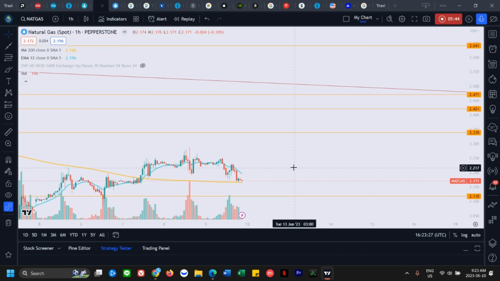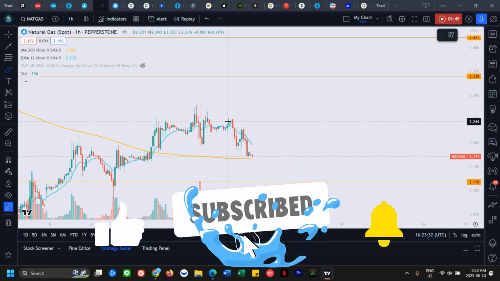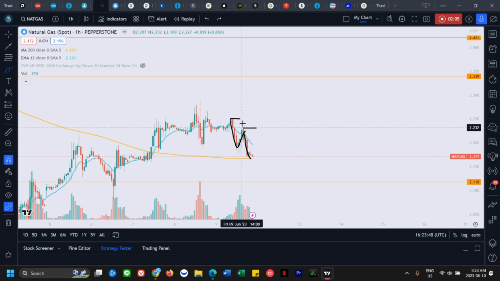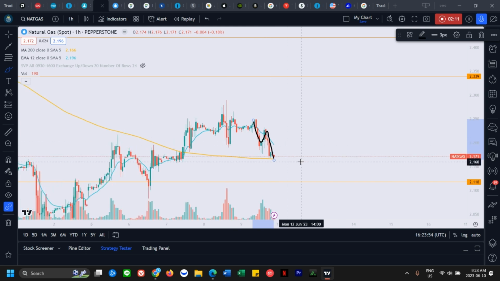And now we can see that on Friday there's an hourly downtrend confirming. This is the first move. This is the bounce. So now this high is lower than this high, and now we've broken through the prior low. So this low is lower than this low. Now that's a downtrend on the hourly.